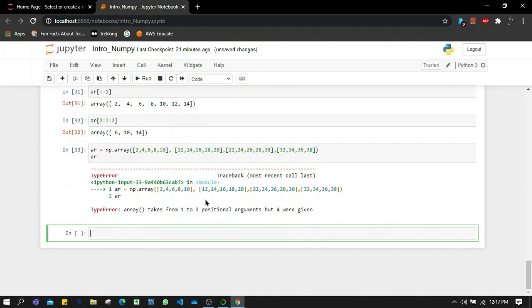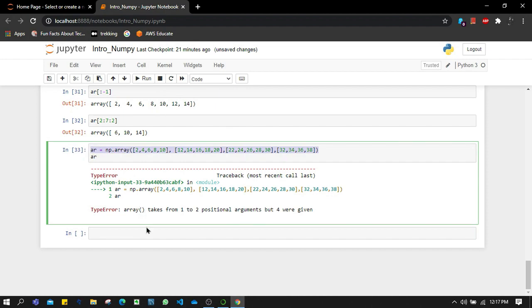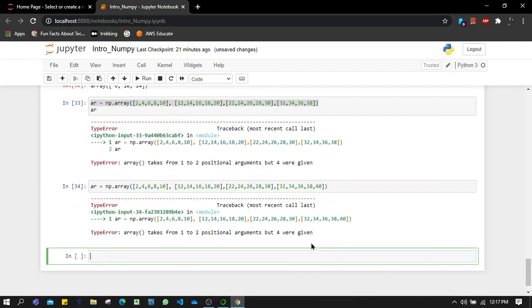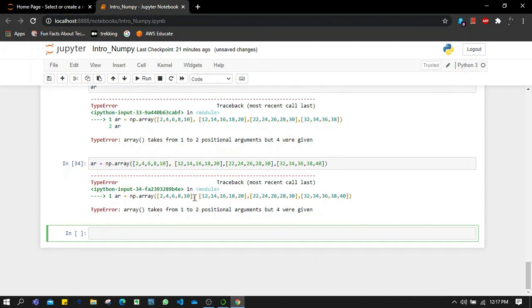okay, we have made a mistake maybe here. 1, 2, 3, 4, yes, we forgot 40. So they have to be perfect rectangles, you just can't put any numbers you would like. So now it should come out all fine, with 20, 30, 40.